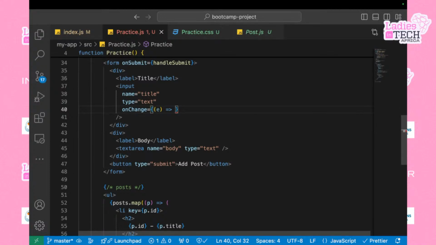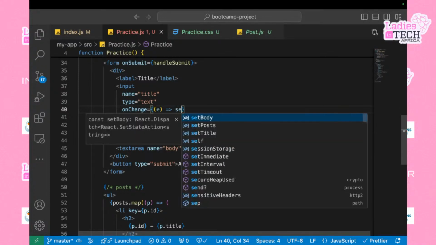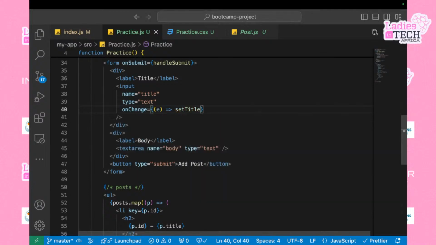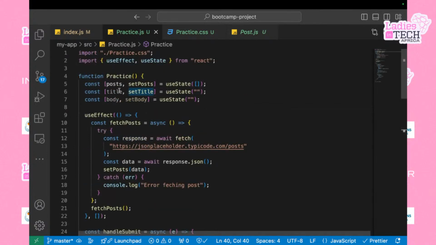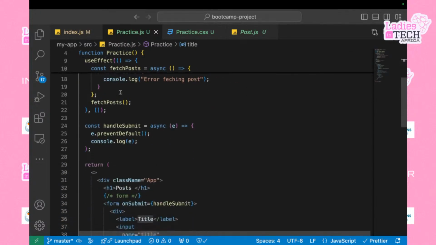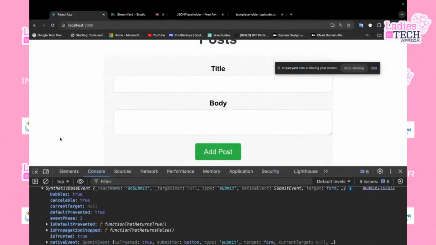So what we are going to do here is set title to this value. Anytime you make a change to the text box, help me save it into this title. So if I want to pick what is being typed into the text box, all I need to do is just call this title. Do you understand? So let me do something like that. So now, if you console.log title, we are going to see what will happen now.